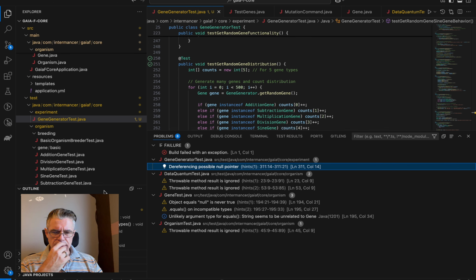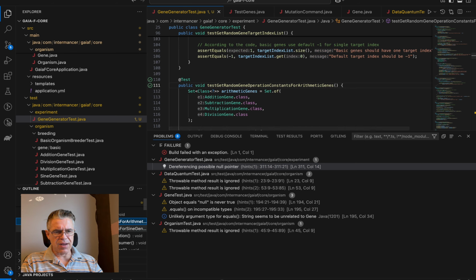What all is it doing? Test get random gene returns valid gene. Test random gene returns basic gene types. Test get random gene has unique IDs. Gene ID format, gene index, operation constants, test random arithmetic.